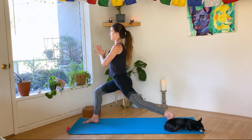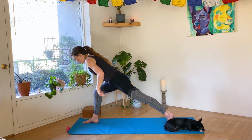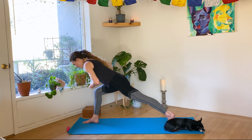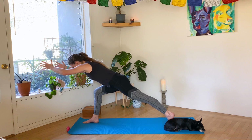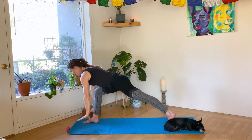Keep the abdominals in. We're gonna lower the torso parallel to the floor. Make sure you press that left leg totally straight. Try to really cinch the outer right hip and thigh in so you stay centered. Back of the neck stays long. Now last inhale, you're gonna reach your arms forward towards the front of the mat. Big breath in. Exhale, bring your hands down to the mat.